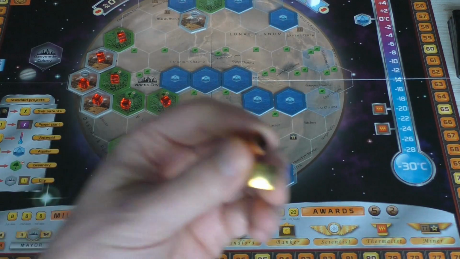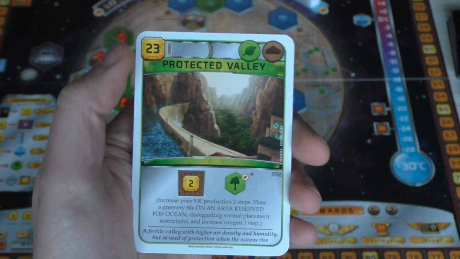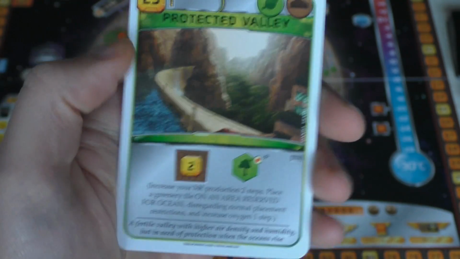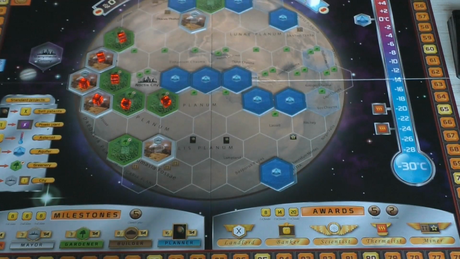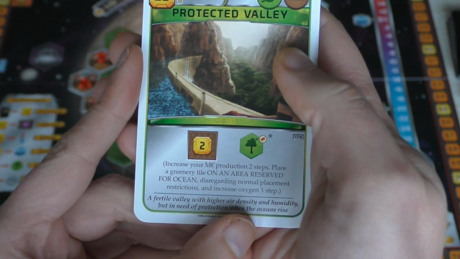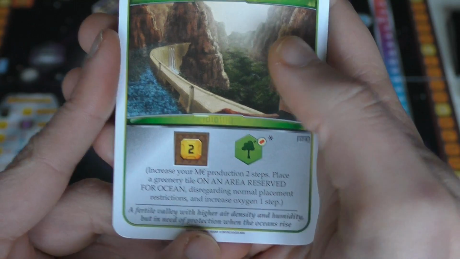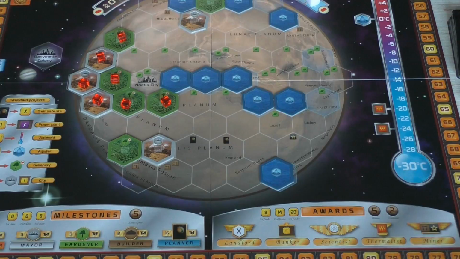and 11 more in credits, and I'm going to place a protected valley for 23, which raises our money production by 2. I'm at maximum of 10 now, and I get to place this, and I can place a greenery on a tile reserved for an ocean. So let's do that because we can. Let's take a greenery tile and we can place this on an ocean tile, and we can disregard the other rules for it to place it.